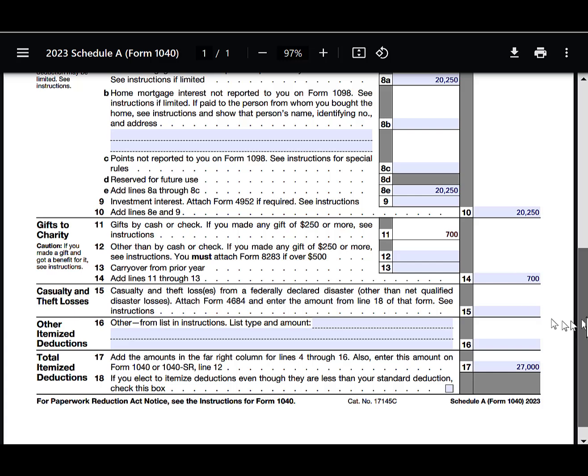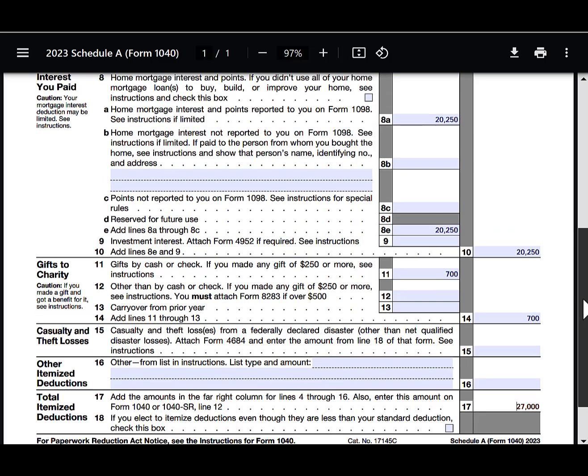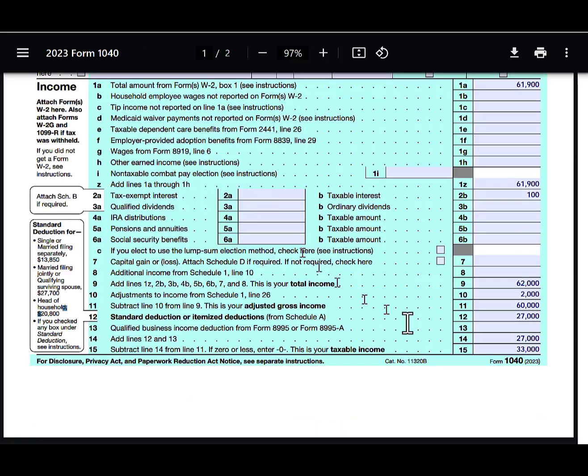And so that's a charity. Now we add all those together. Again, these guys, casualty and theft losses, are not usually something, we don't want that to happen. And then other itemized deductions, again, they're not that important. Maybe look through the list. Maybe it'll affect you. Usually it won't. So $27,000. So there's the itemized deductions. And that's what we find that he took. A. King Beck took the $27,000 as itemized deductions. And he's going to be able to reduce his adjusted gross income by that $27,000. This guy right here is if you have a business. And that was instituted in 2017 and will disappear after 2025.